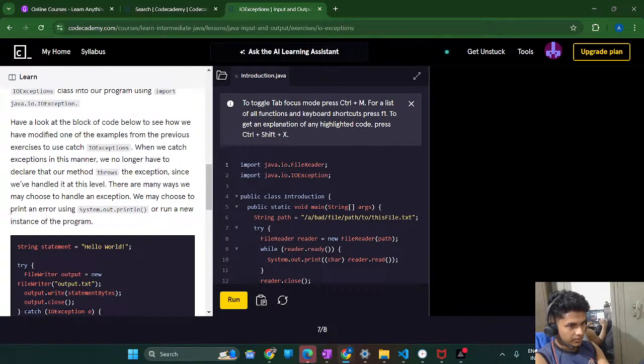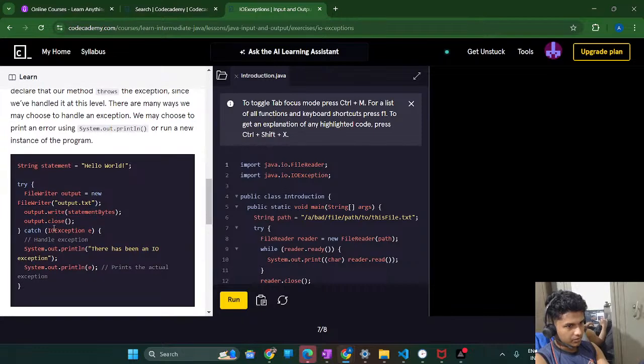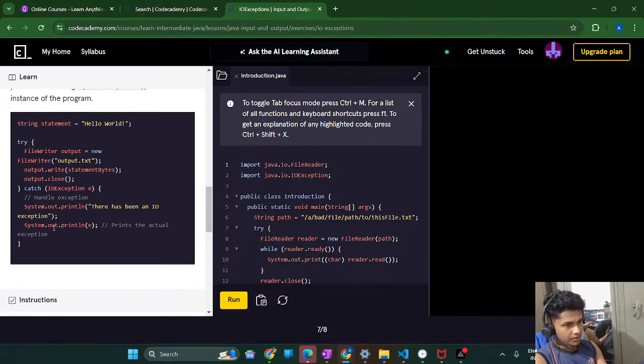There are many ways we may choose to handle an exception. We may choose to print an error using System.out.println or run a new instance of a program. Okay, String statement equals something. Try FileWriter output equals new FileWriter output.txt. Okay. output.write(statement), output.close.